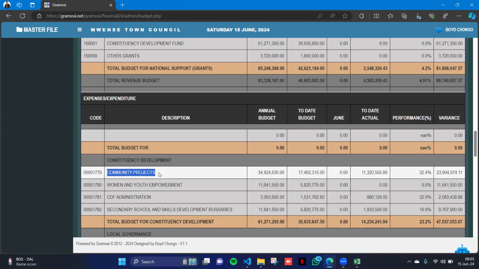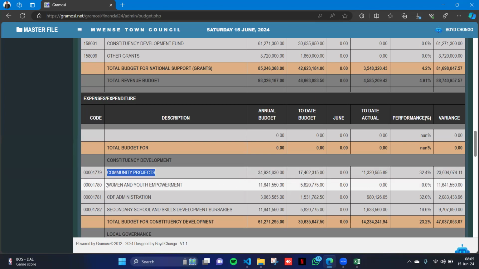Any construction has to go there, provided that the construction is a community one and it's a CDF project. You have to post against the community projects. Under community projects, according to the budget that I have, it was budgeted as 34 million.